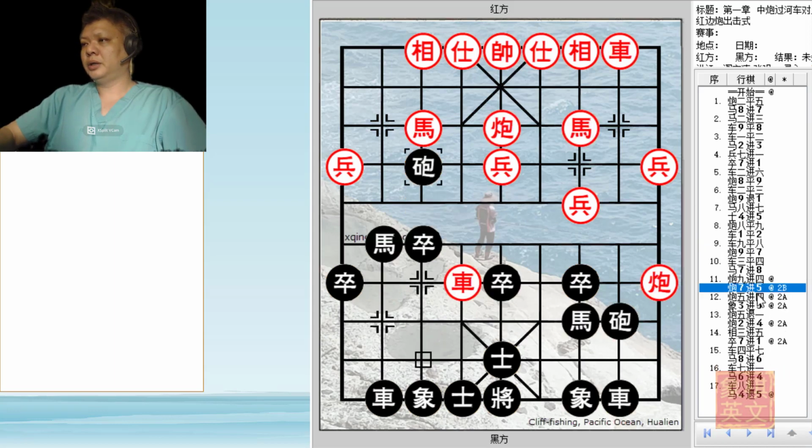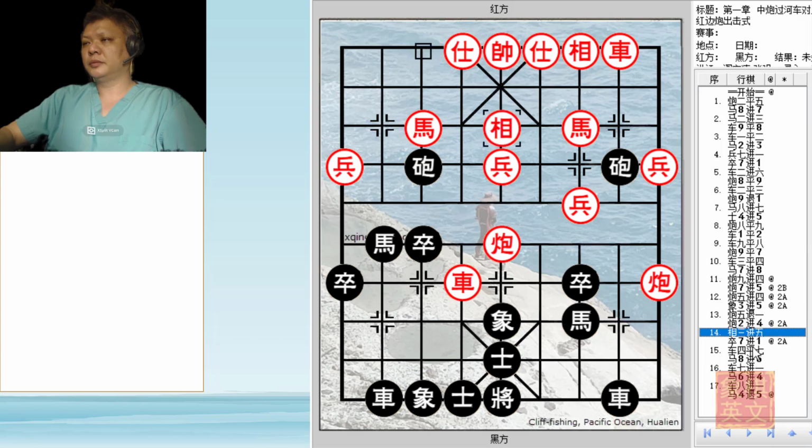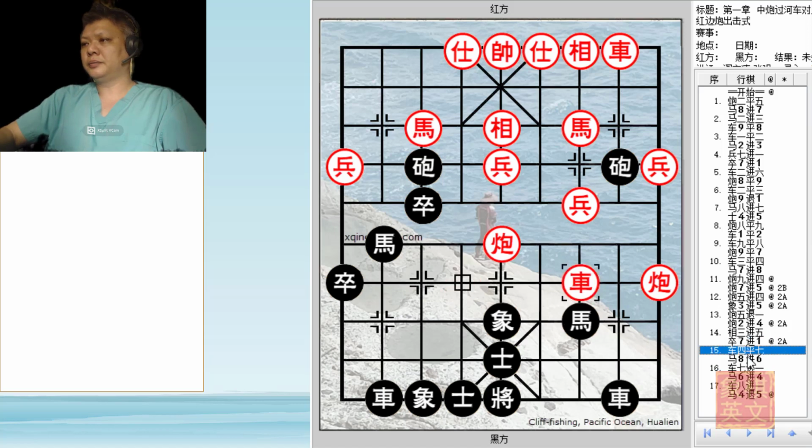Variation B, c7 plus 5, threatening to capture the elephant. This will appear to be the better variation for black. h5 plus 4, threatening the horse, offering exchange of material, defensive move, p7 plus 1, to prevent the cannon from capturing and also attacking the chariot.